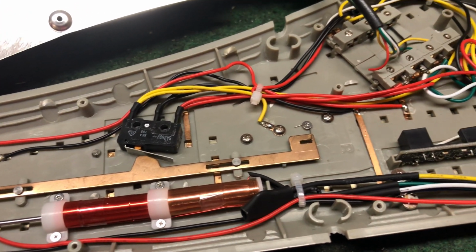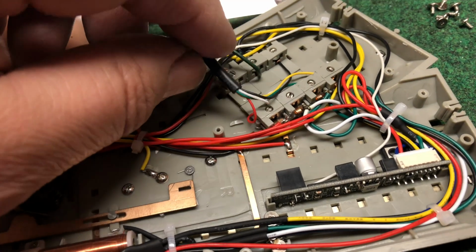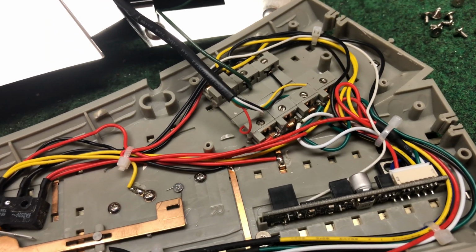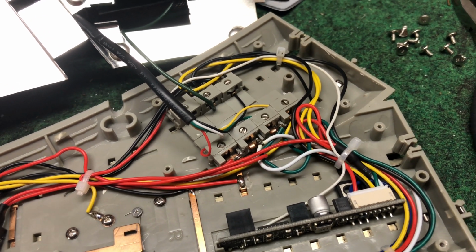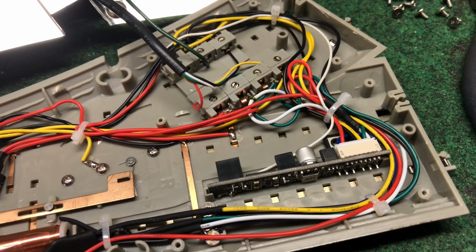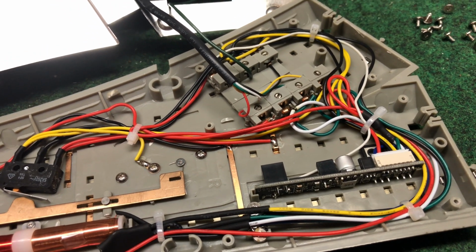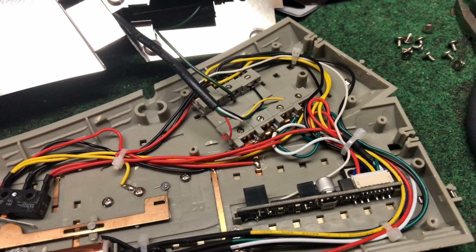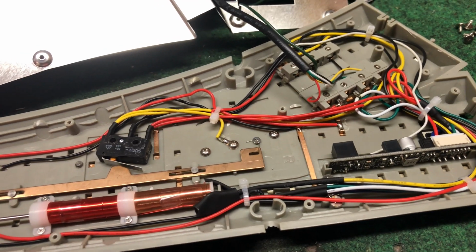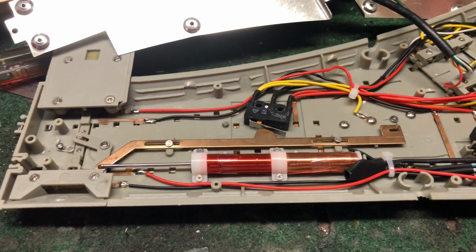And I've been having some problems. One of the things that's a problem is the terminals where you attach the wires. They seem to be a little bit difficult to use. And so I took it apart to address that. And also I want to find out how to wire this for constant voltage. And I've had a hard time, even with 3 boxes of these switches, I've yet to find a set of instructions. And so I've looked on the internet, and that's not real forthcoming. So I thought I would take a look for myself.